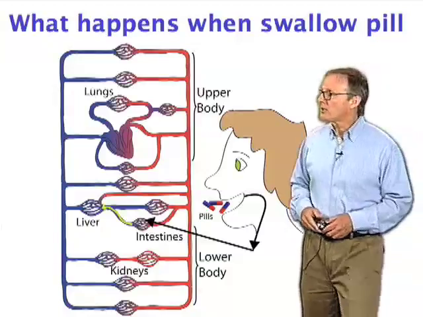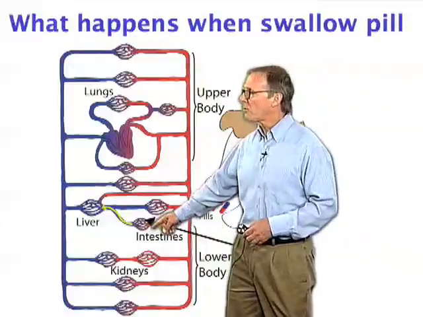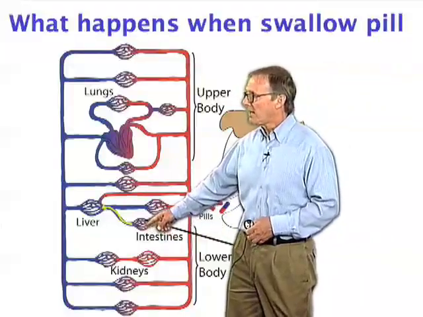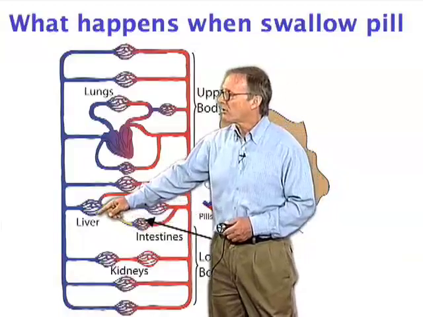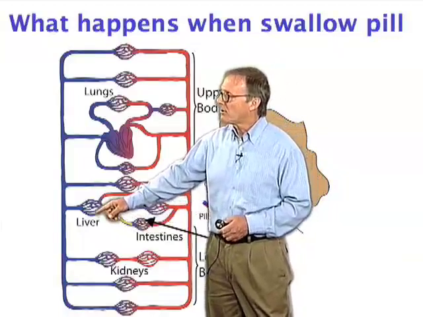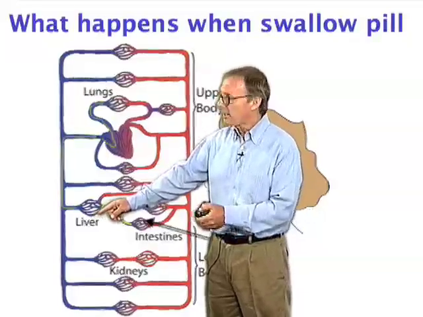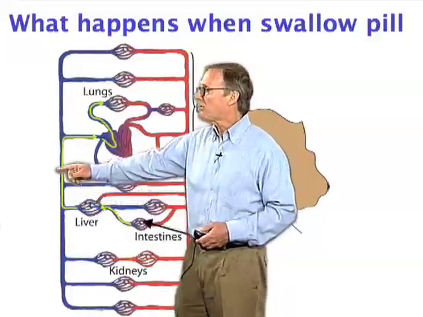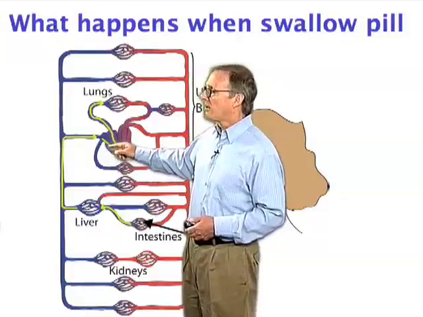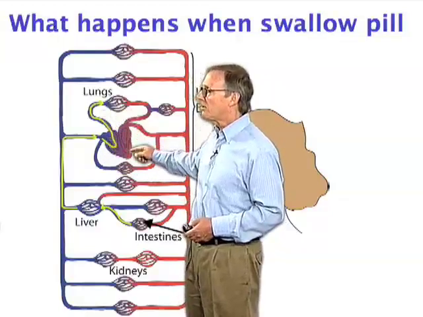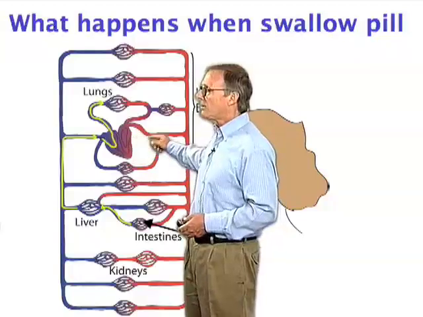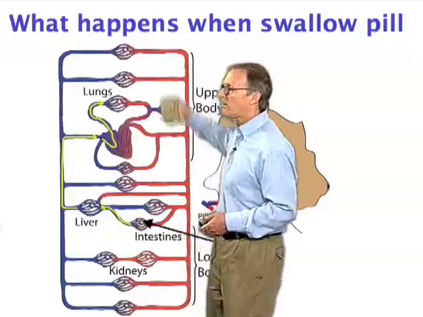So the drug has to get through this very important gauntlet here of the liver in order to go on from there throughout the circulatory system, first into the right atrium, then into the lungs, and then back from the lungs into the left atrium, and then through the arterial system, all the way throughout the body.